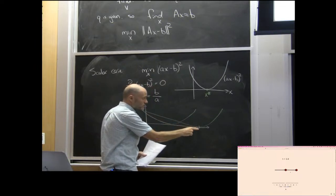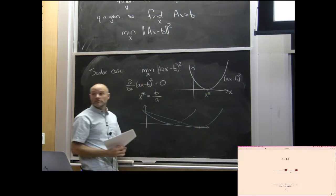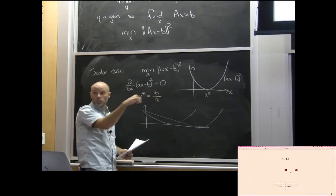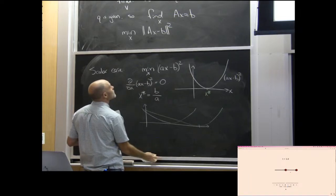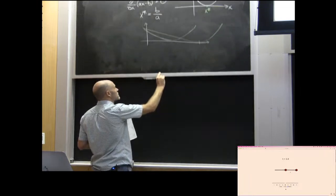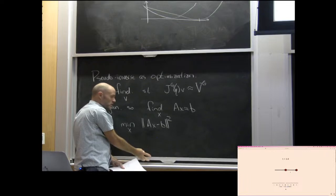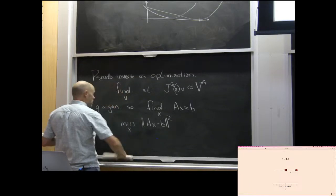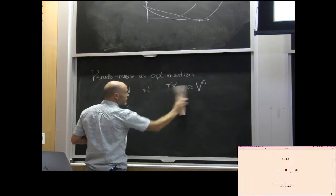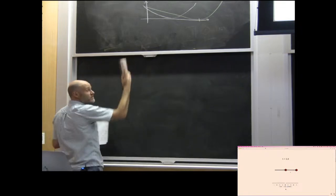Okay, so that's bad, right? You don't want x star to go to infinity, and that's exactly what's in danger of happening when the Jacobian loses rank. Okay, so the matrix form of that. Are there questions about that? The matrix form requires more linear algebra, of course, but is really exactly the same math.